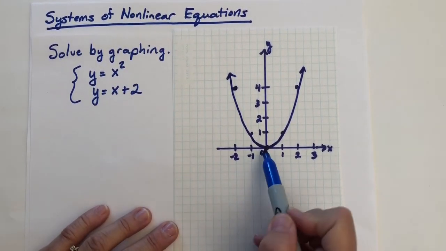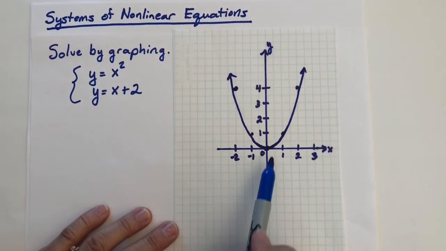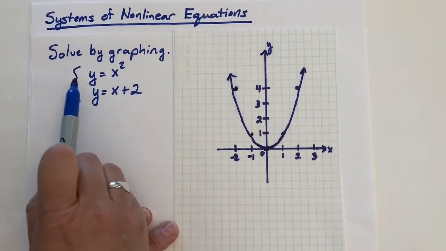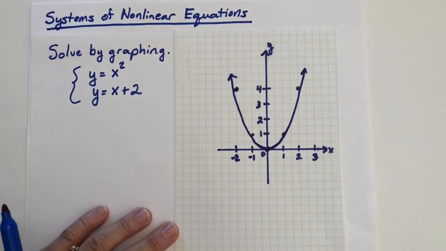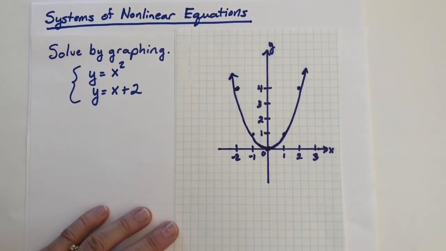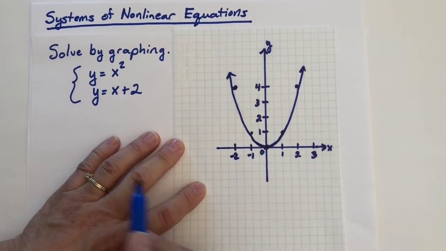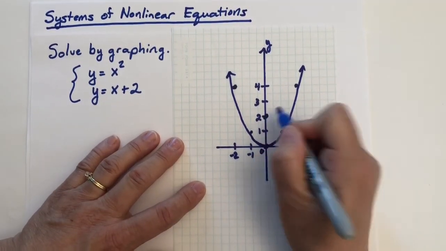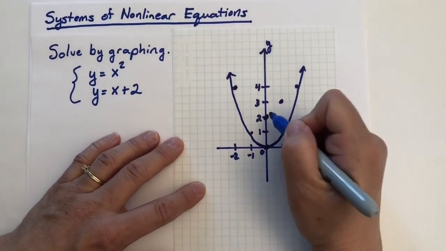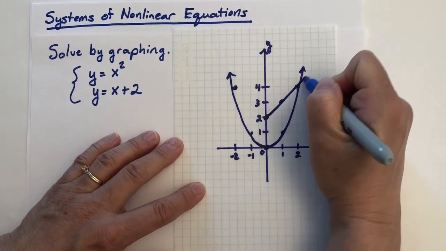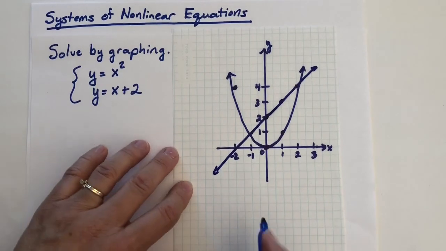So this is a picture of the solutions for this equation. Every point on the parabola is a solution to the equation, and every solution to the equation lies on that parabola. Now we graph y equals x plus 2. We just have a linear equation. Notice the y-intercept is 2, the slope is 1. So I can graph that relatively easily. Whoops, I didn't grab my straight edge, so I'm going to do this freehand. And we have that picture.